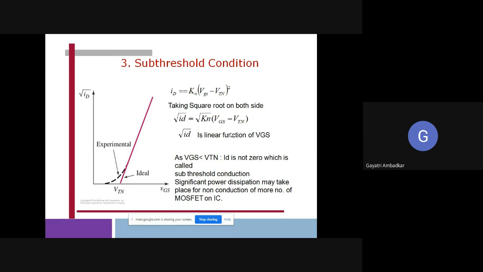We define threshold voltage as the minimum voltage at which the MOSFET will start conducting. But in fact, below this voltage also there is a very small current flowing through the MOSFET. We can't call this state conducting, but there is still a very small, negligible current. We neglect it. But when multiple MOSFETs are connected in series, these small currents add up, since each MOSFET contributes a small current, generating a sufficient amount of current that dissipates power in the IC. So this is called sub-threshold conduction.